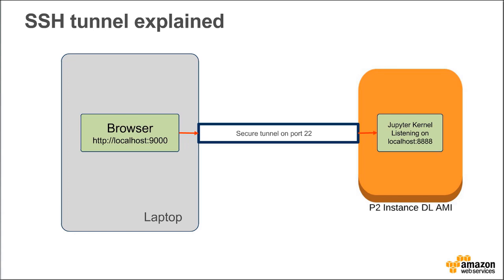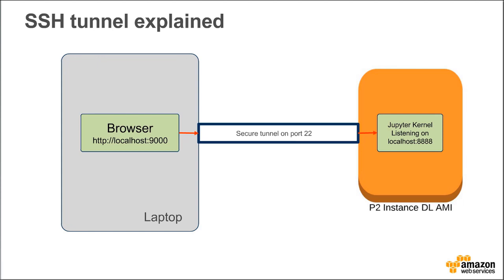On the client side, in this picture, after you create the tunnel, it listens on port 9000. Any packet that comes into that port is encrypted and sent to the other end, and it enters the instance through port 22. It's very important: it does not use any other port. It enters through port 22 and is delivered to port 8888. The ports 9000 and 8888 are specified when you create the tunnel. They are not hard-coded. You can configure them to be whatever ports you need. They can even be the same ports.